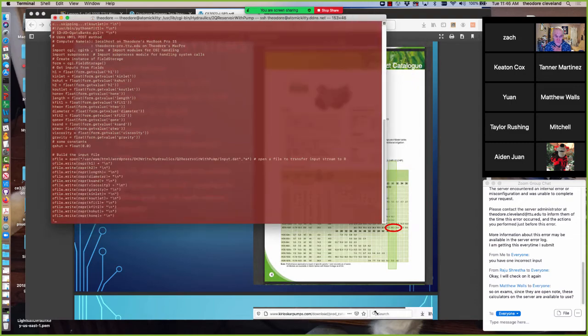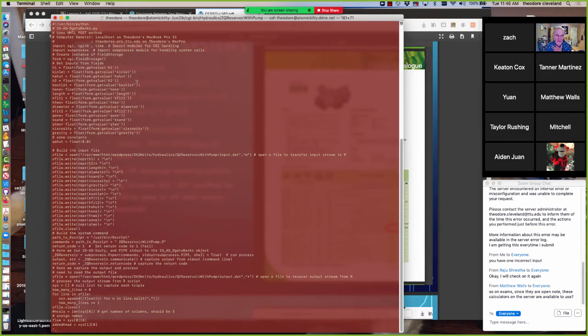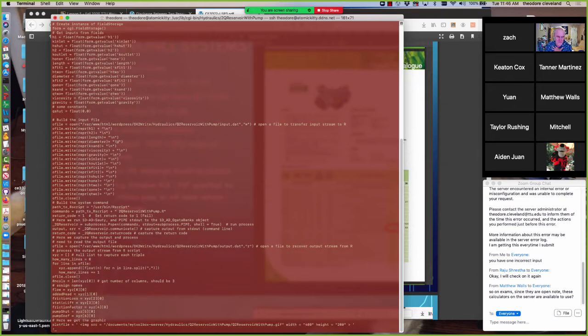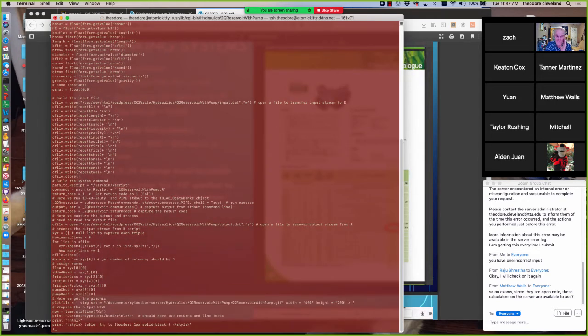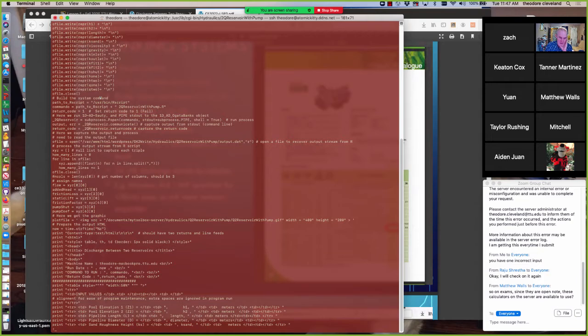And what the computer on the back end did was run this script, which got the H1 value, the inlet value, the shutdown value, the H2 value, outlet value, and so on, all the values that we entered in the form. So if you leave any of these blank, when you go ahead and run it, you get a server error. Then it's building an input file to run a script.